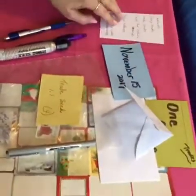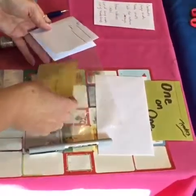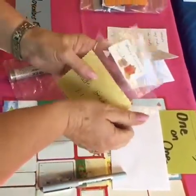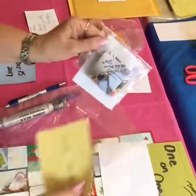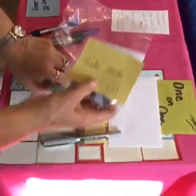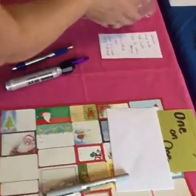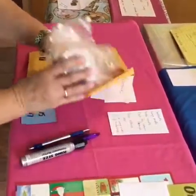Then, so far as one-on-one trades, starting at the same date, we are able to trade specific seeds that we may have. So I will have some packages ready. You can either put them in a Ziploc bag. I'm going to use my to and from Christmas labels, or you can just write it on the outside, but put one person's in one envelope or one baggie. Then I'm going to indicate this little package is for one-on-one trades. There should be 4 different people's seeds in here. I will put this inside, and I will package these. I don't really need to seal them, but I'll package these in my prepared and labeled envelope like this.